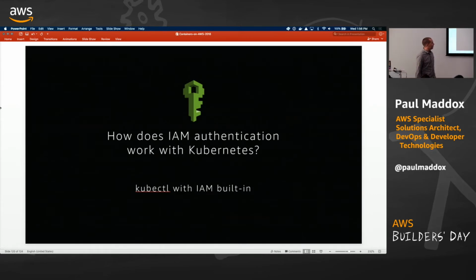Next, IAM Authentication. So back to the point I made earlier about integrations with the AWS platform. There's a couple of ways people are using IAM today for security within Kubernetes on AWS. So the first one is, how do I assign IAM roles to my Kubernetes pods? How do I give them permission to do stuff in AWS securely?